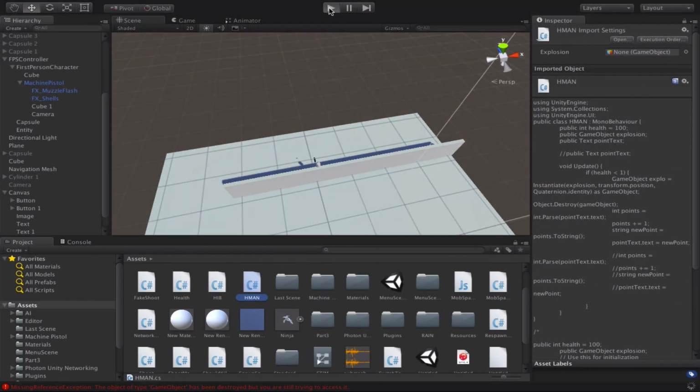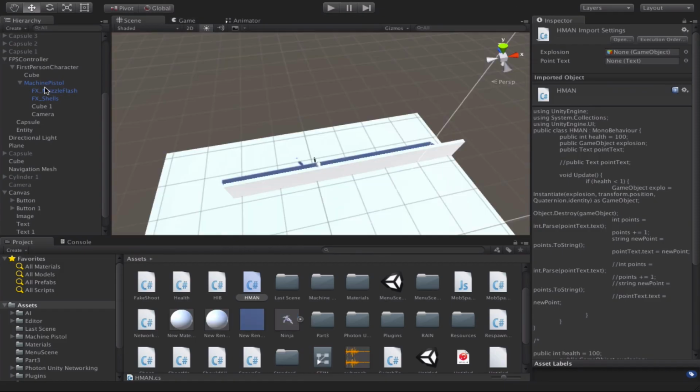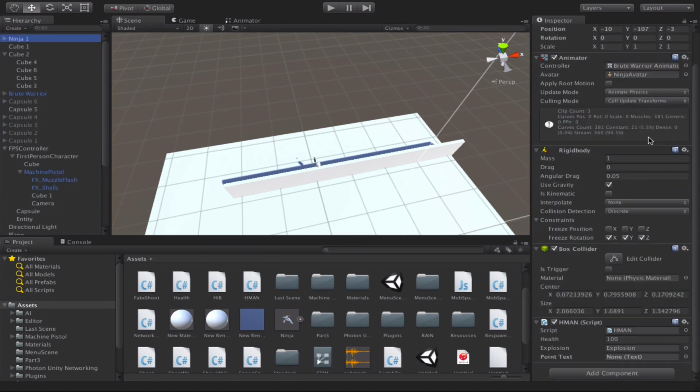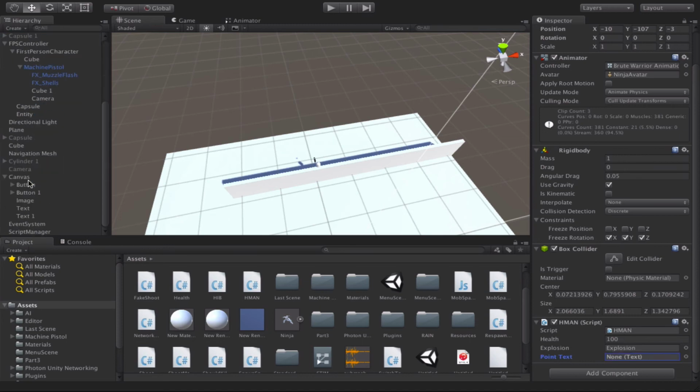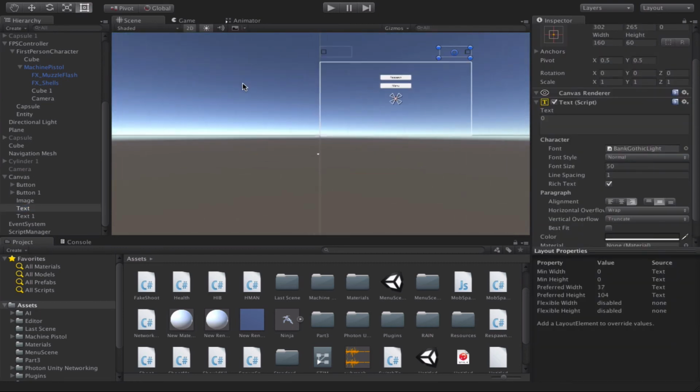And no, let's not test it in action. I always make this mistake. Okay, so you're going to go into your command, or let's just go into Ninja 1. Now you can see there's no text here. What you're going to do is go into your text. Make sure your text is the one on the right.